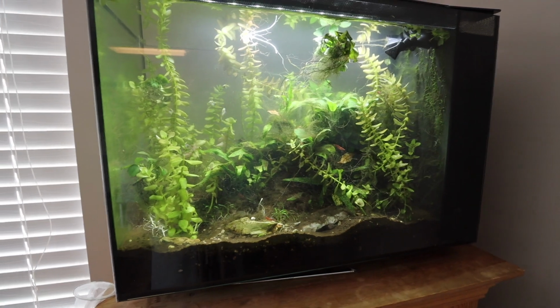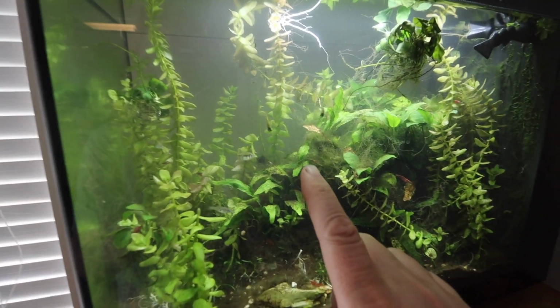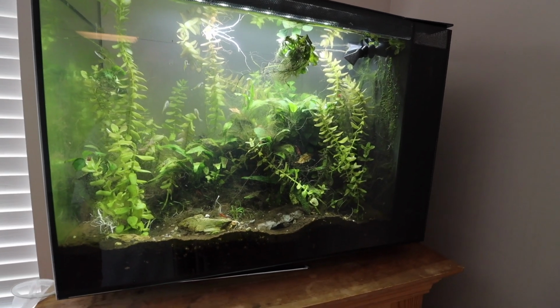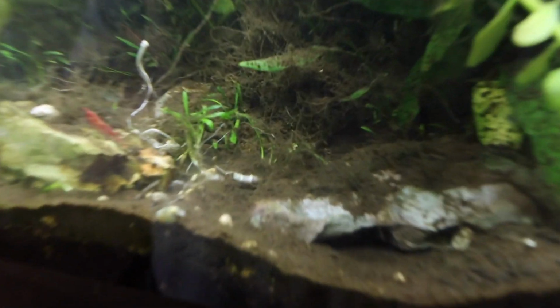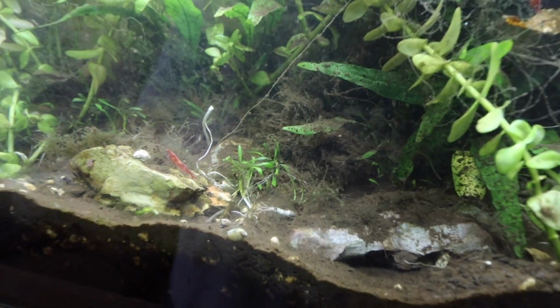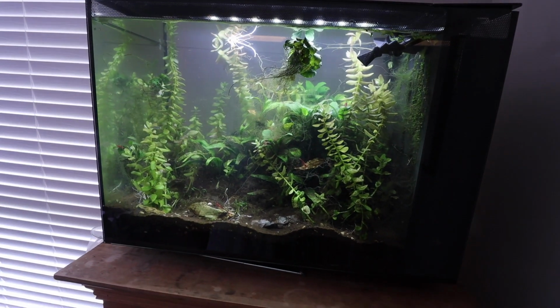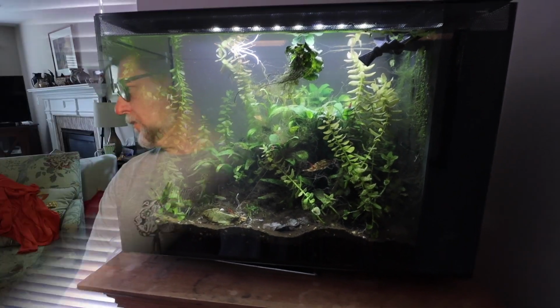In fact, I want to keep it up until I can get these goods out and into the new tank. So I've got to let the other tank cycle up a little bit. I did end up missing just a few little areas in here. There's just a little bit more crypt parva to pull out, but I will put that in the Megaflex when I go to work on that and when this gets broken down, which I guess will happen at the same time.